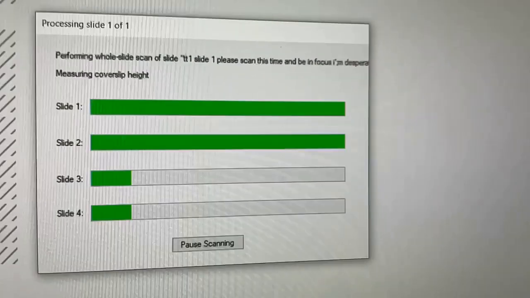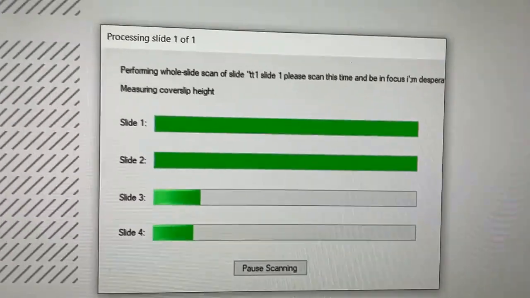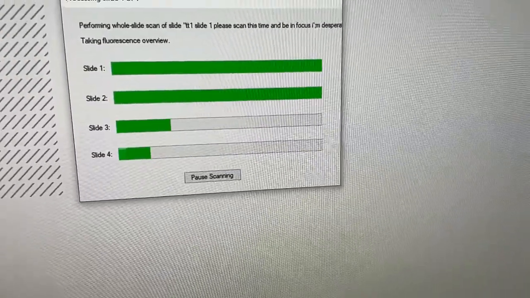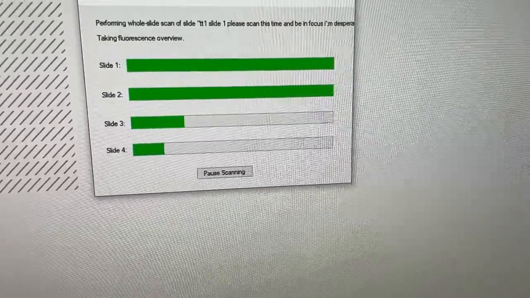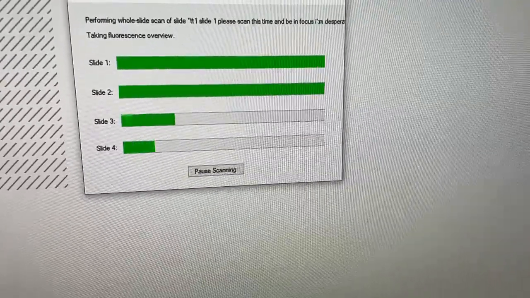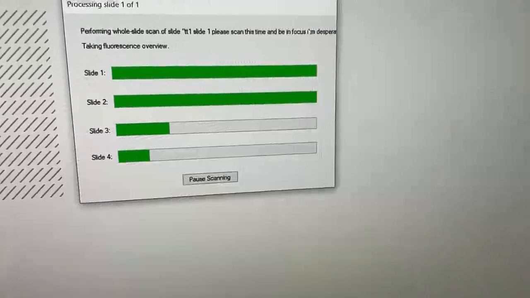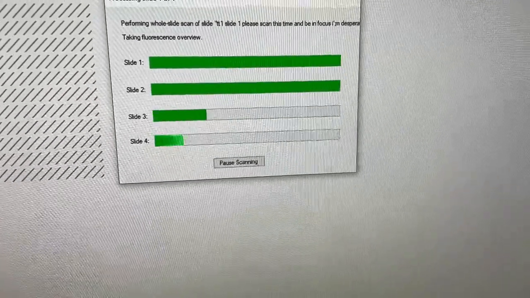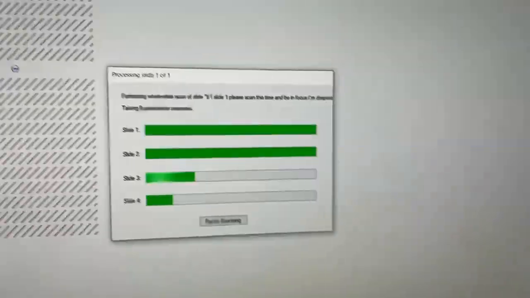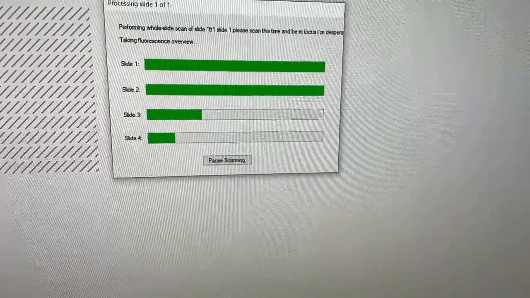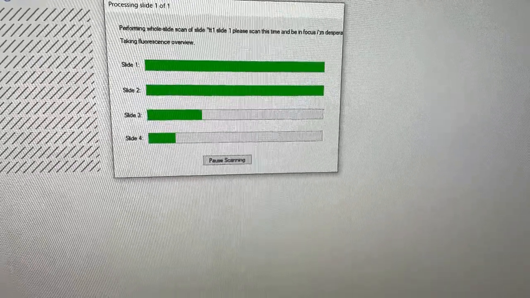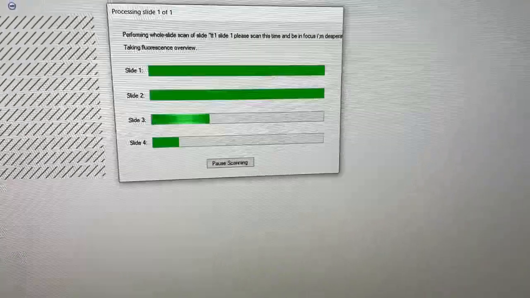Is it gonna measure the cover slip height? It's probably not. If it gets to the point where it's defining a focus map, that means it's worked, or at least is in the process of imaging. If it does not do that, that means it's got an issue with detecting the camera hardware, which is irritating. I mean, it can apparently measure the cover slip height, but you also define that in software. I already told it when I was setting up how high the cover slip is or what kind of cover slip it is.